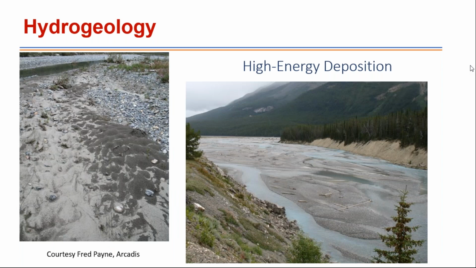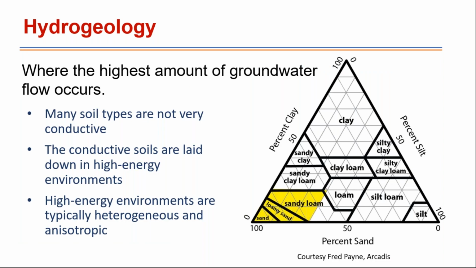This is a picture, again, to show you why geology is not all homogeneous. High energy deposition: in one picture on the left, you see wave marks, ripple marks from when the water moves through. And on the right, you see where the sands and the water are moving back and forth. So nothing is consistent.